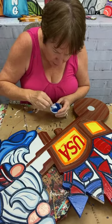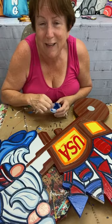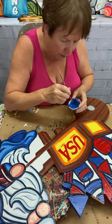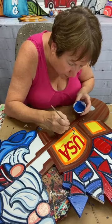And the other thing I think about yard art, and I guess it's just a matter of personal preference, is I tend to make everything really bright because I feel like yard art is something to be seen from afar. And especially if people are driving down the road, you really want your stuff to kind of pop. And so I tend to put a lot of bright colors on things just to kind of show it off, so to speak.